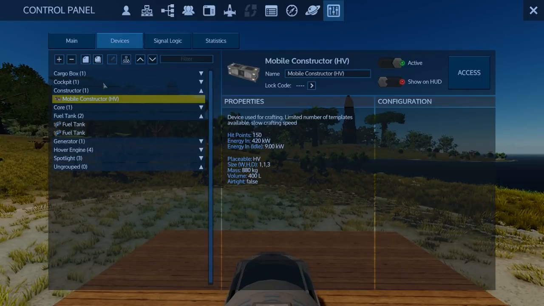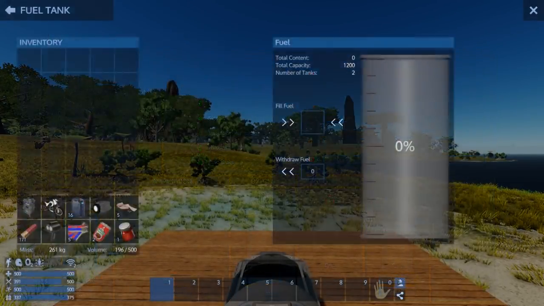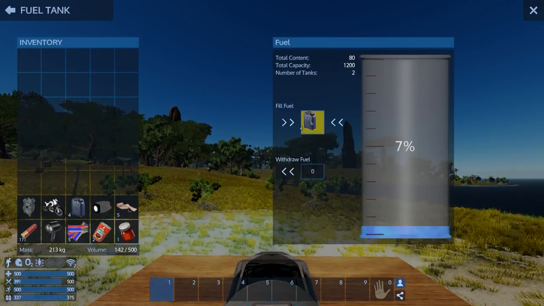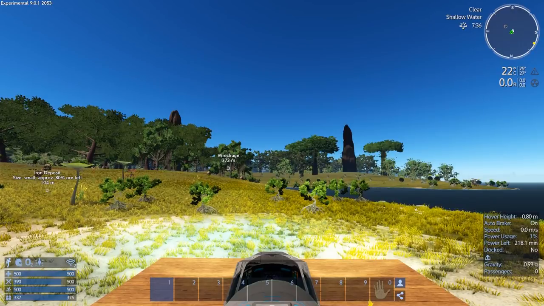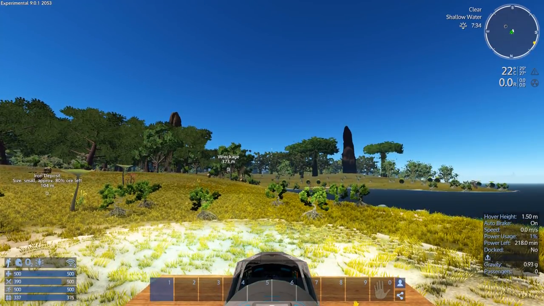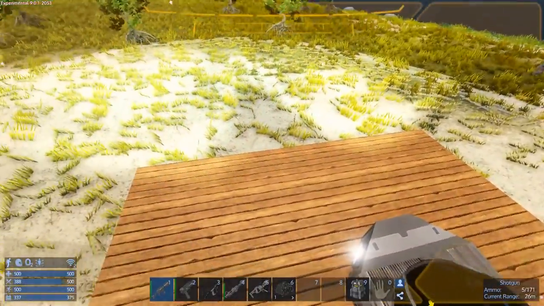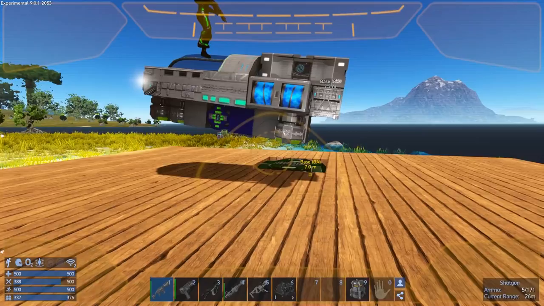Well, let's put fuel on this thing. Get 10%, that's good. And then we should be able to hover up to 1.5. Yep. Okay, I'm just going to jump out for a second and take a look to see how badly imbalanced this is. And it's badly imbalanced. See that?